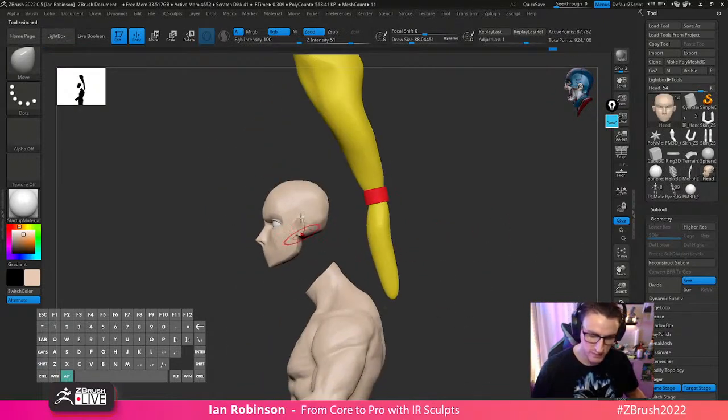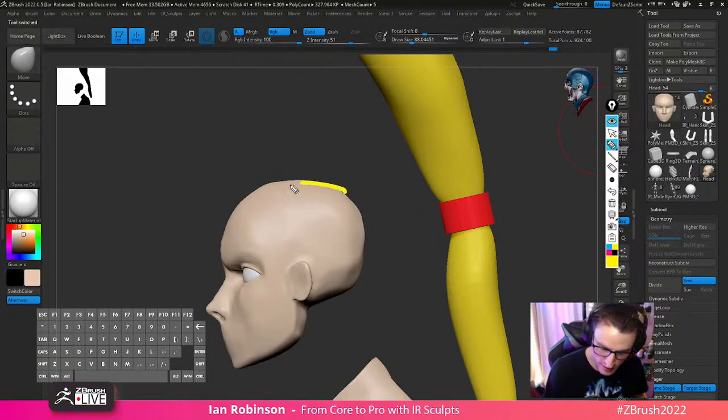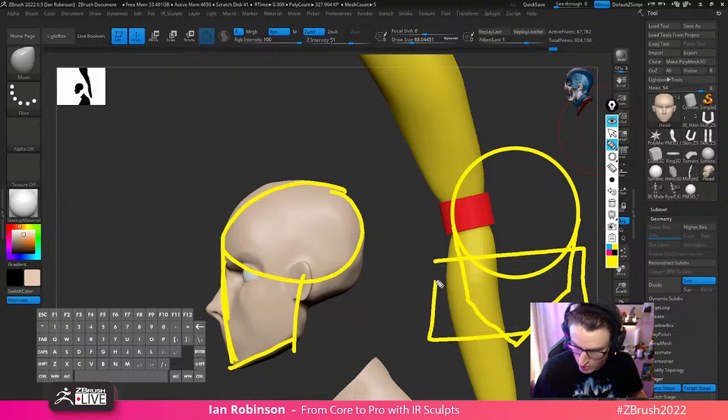The human skull, and let me open this up here real quick, is kind of more oval. And then we have the structure here. That's not how an anime head is. An anime head starts off round, and then from there tapers in, comes down a little bit like this, and then tapers in to this point. And then the face, starting with the eyes, lives in this section. But the head starts off from a sphere.